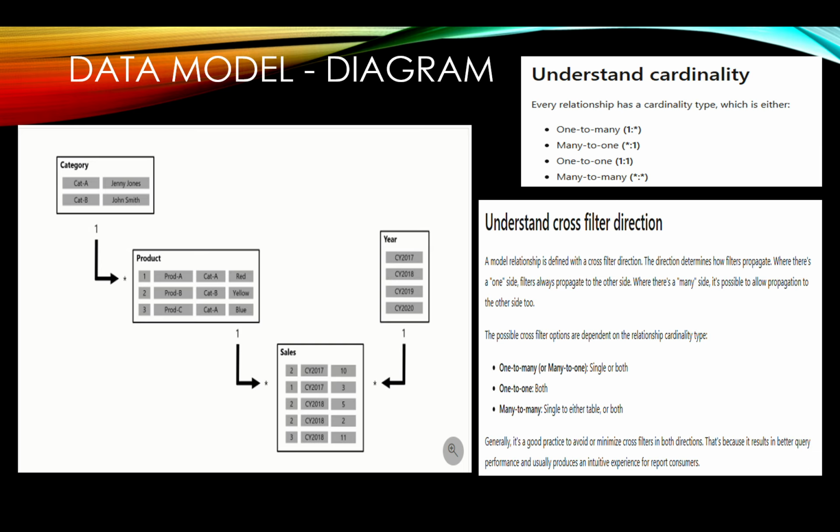So the first topic, what is data modeling? Think of a data model as the foundation of a building. Just as a building needs a strong foundation, Power BI needs a well-designed data model to provide accurate reporting and faster performance. A data model defines how tables are connected, how filters travel between tables, how data can be aggregated, and how DAX calculations work.